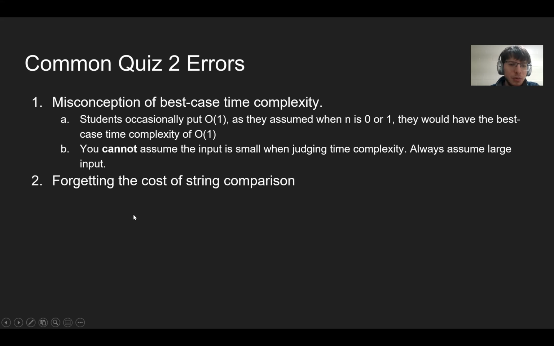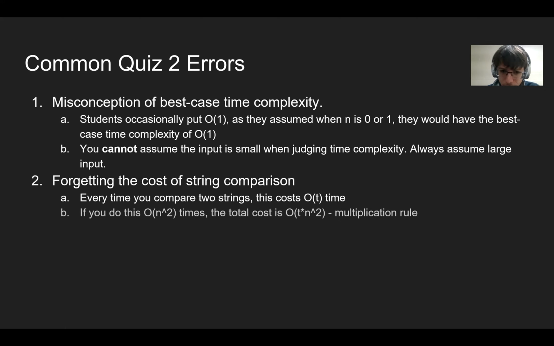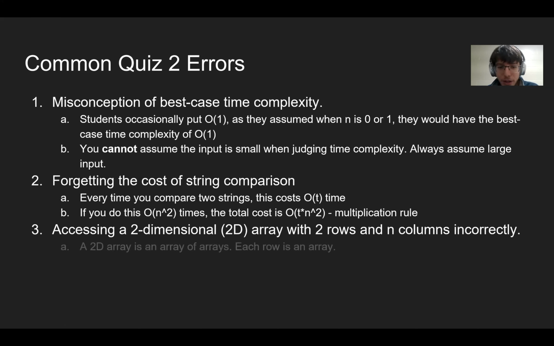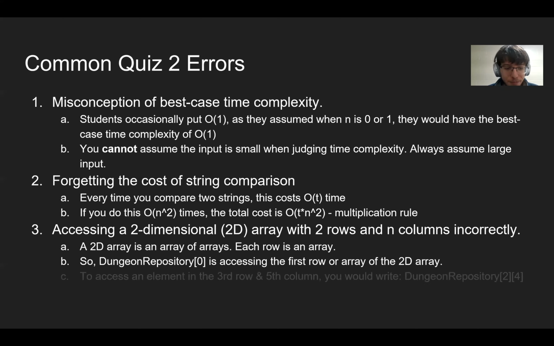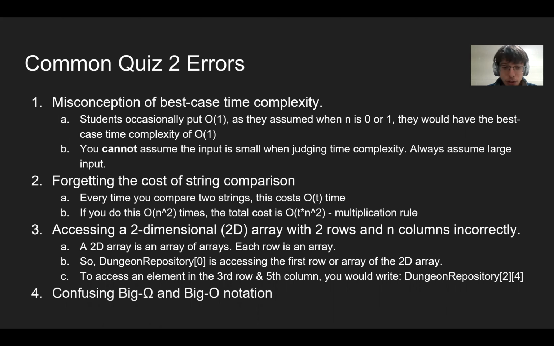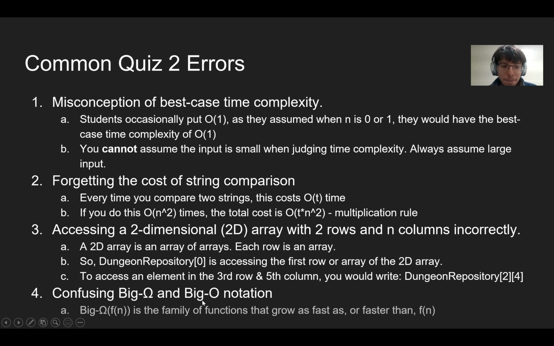This wasn't really too much of a problem on the pseudocode question, because it was okay if you assumed it was a 1, the length, finding the length of a 1. But if you compare strings, for example, that takes O of t time or O of n time or whatever you call it. And this didn't really impact us too much for the actual programming question. And confusing these two is also bad, because remember, this one is a lower bound, and this one is upper bounded by this.